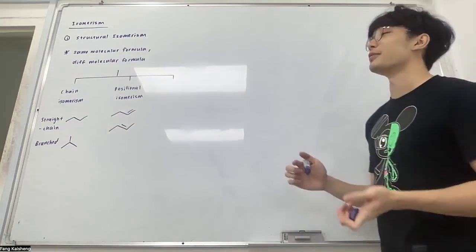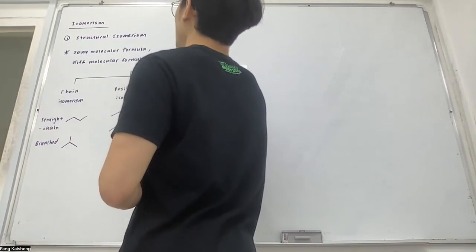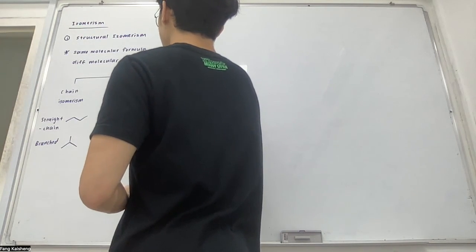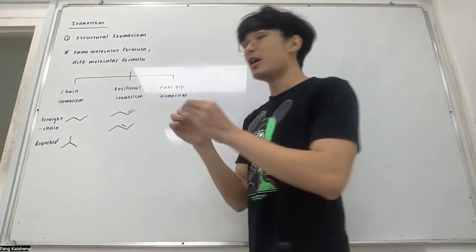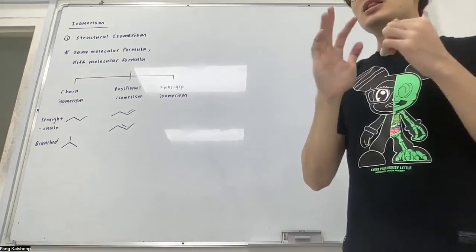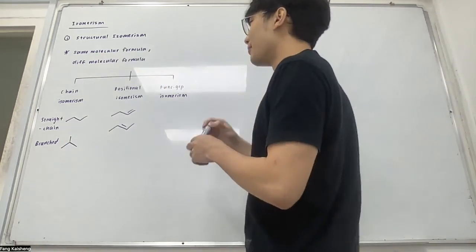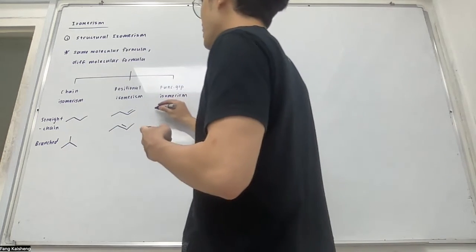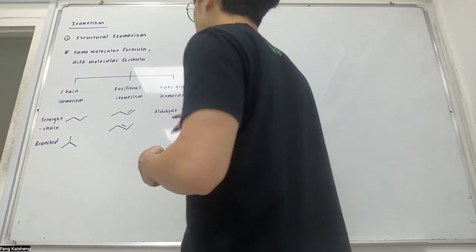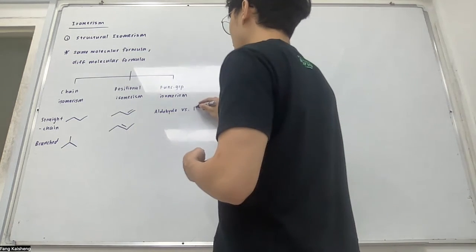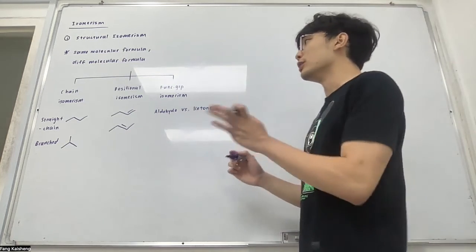That's the idea. See whether you can see the different types of isomers. And finally, the last one is functional group isomerism. This one you wouldn't see very early. You will see this more in the later parts of organic chem. Basically, they have completely different functional groups, but it still fulfills the same molecular formula. Let me give you an example. Right now, that example doesn't seem very familiar. There's a functional group we're going to learn eventually called aldehyde, and its functional group isomer is called ketone. Sounds very weird. Again, you don't need to know this now.